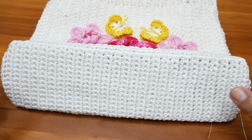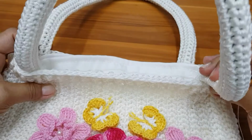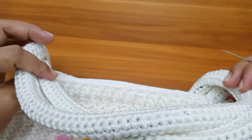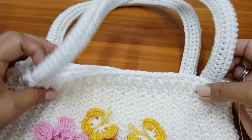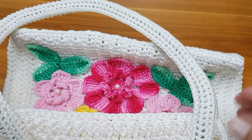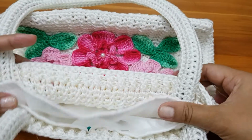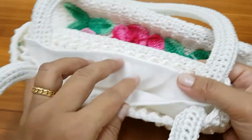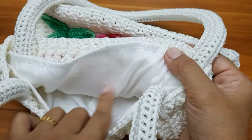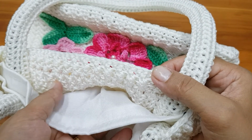so I have completed stitching the handle for both sides, and this is how it looks like. Okay, now I'm almost finishing the inner part. For the inner back, you place it, the right side is visible, I mean where you can see, and then the wrong side you attach to here.